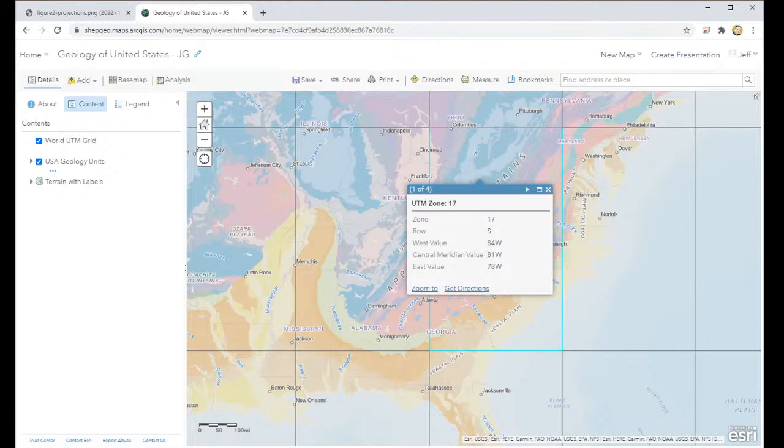So if I were making a map of Berkeley County or Jefferson County in West Virginia in ArcGIS Pro, a good map projection to use would be the Universal Transverse Mercator projection for grid location 17 or 18.